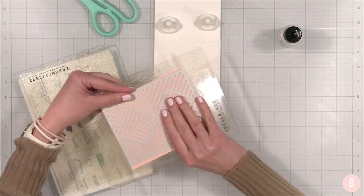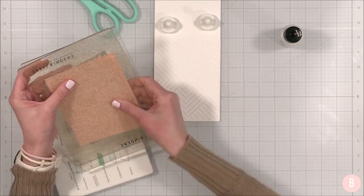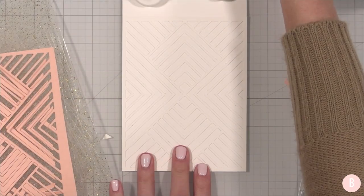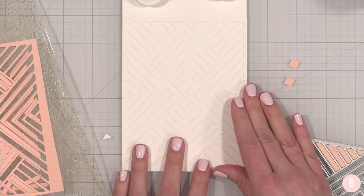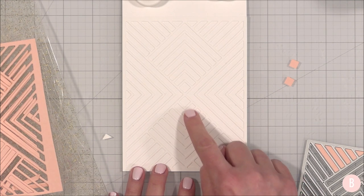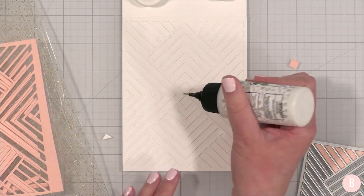And again, I'll just run this through upside down and we'll get to really having fun creating. There we go. Okay, I'm only going to add the nectar in the areas where there are 7 openings, because that was going to be my 7th color. So again, 1, 2, 3, 4, 5, 6, 7. We're going to add the nectar here.